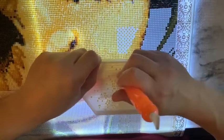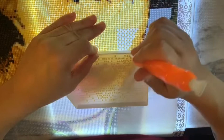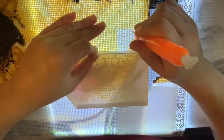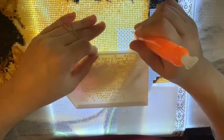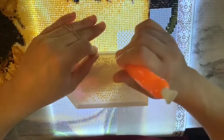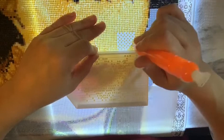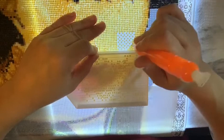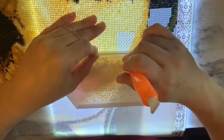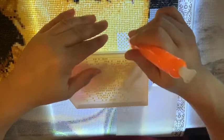I gotta turn the light back on because I'm blind as a bat. I want to get this one done, but I've been in a little bit of a funk where I haven't really wanted to diamond paint as much — I stopped for a few days a couple weeks ago. I was feeling under the weather too, so that could have been a factor. But I seem to be back in my groove. I feel like I've been working on the same projects forever, but I'm getting close to the end of a few of them — this one and my Easter collab. I want to get those out of the way so I can start new projects.